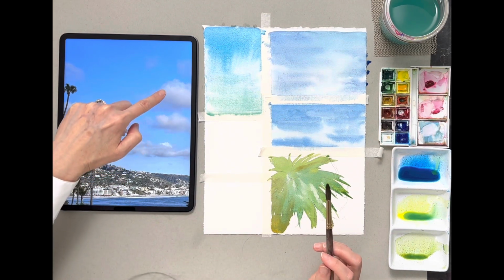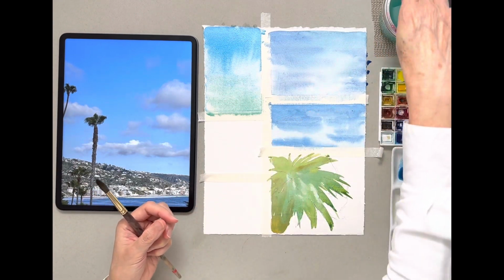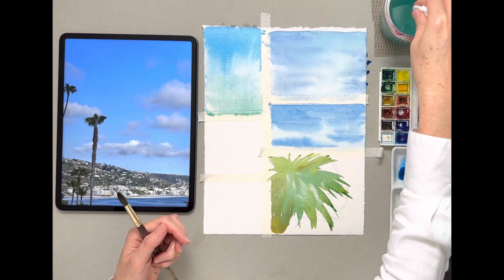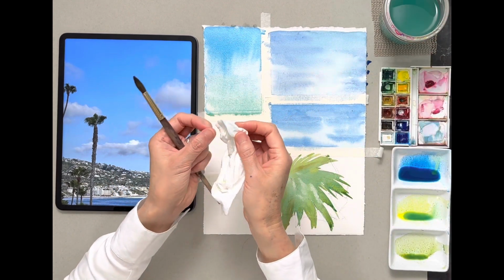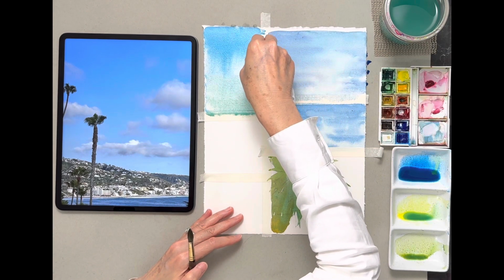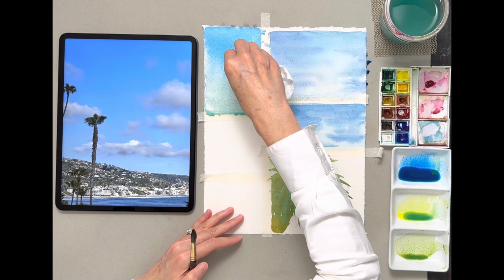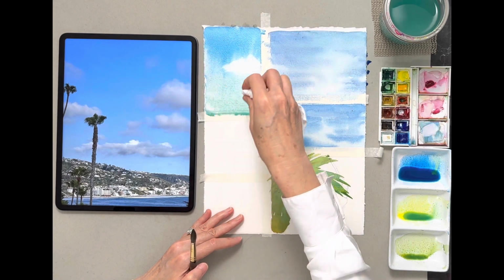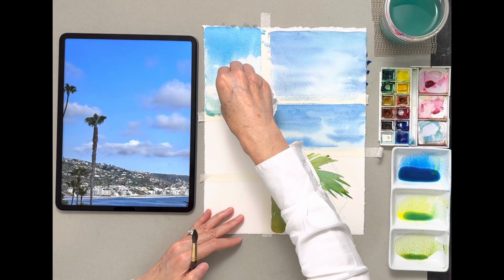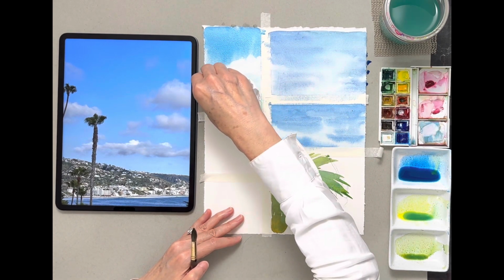I'm going to lift the cloud. So for lifting the cloud, you can wet your paper towel a little bit. You don't want it to be all wet, kind of like halfway dry. Squeeze it a little bit and you're going to start lifting. Lifting the cloud. And same thing, you need to wait until it dries a little bit more. So here's my cloud at first.